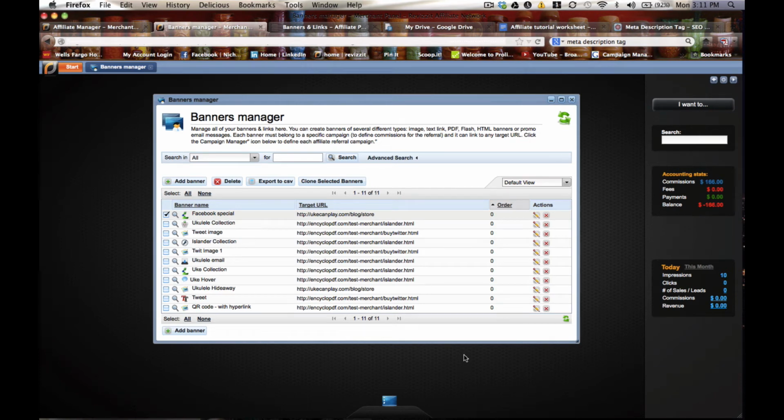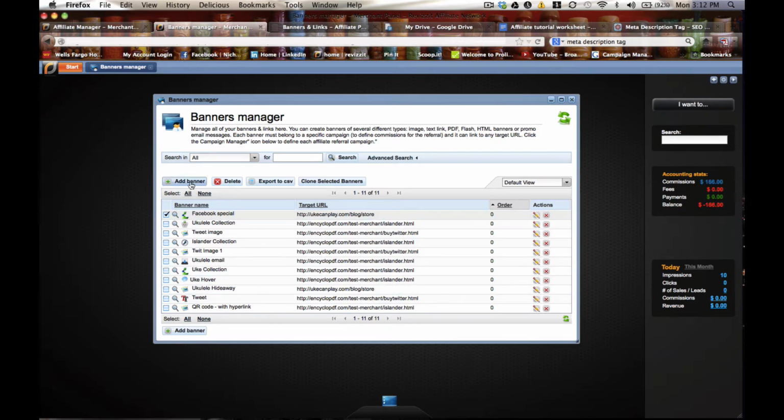Okay, let's talk about one of the easiest and most important banner types you can create. The very easy to create link banner. And I'm going to show you why this is so important. At first sight, it looks like it's almost nothing, but super, super important for your marketing campaign. So let's go ahead and take a look at creating it.